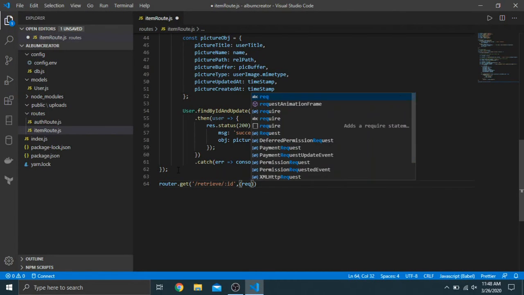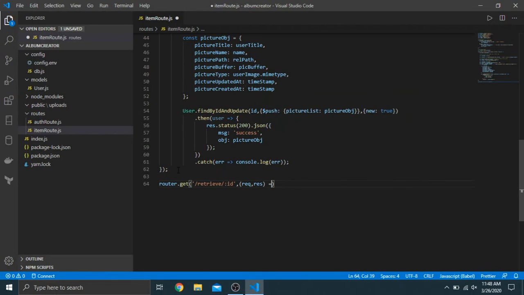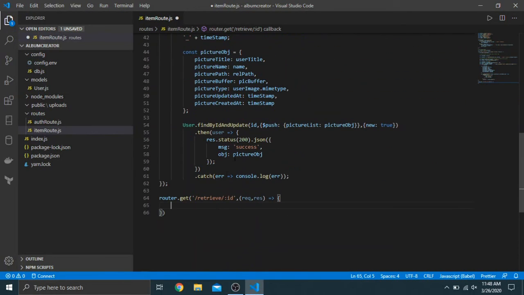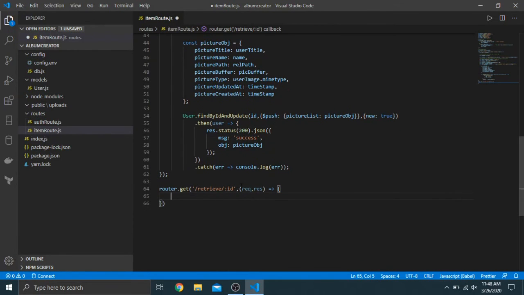Eventually I'll get to authenticating the token in a second, which you would pass in just like the Multer middleware. You would just pass in a function there to authenticate before it gets to this callback here. And if it's not authenticated, it will return a 401, meaning the user is unauthorized. So I'll get to that in a second.